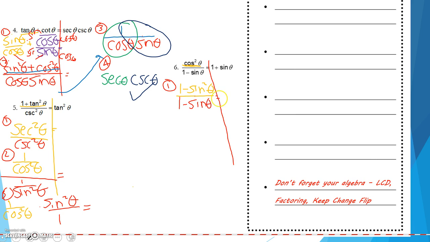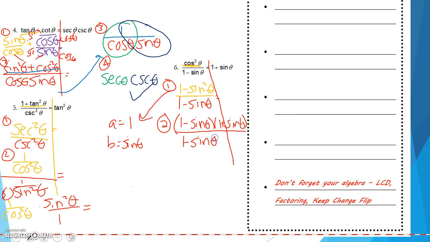And now this is a hard one to see, so I'm not going to give anything this hard, but the top, 1 minus sine squared, that is a difference of two squares. And so what I'm going to do is I'm going to be doing the factoring formula. So we square root both of them. The a will be 1, and the b, I'm going to square root the sine squared and get sine. So I plug it in, a minus b, a plus b, and I still have my bottom the same. And the reason I do that is because my end goal is just 1 plus sine theta, so I can cross out those, and I'm left with 1 plus sine theta, which is my end goal.